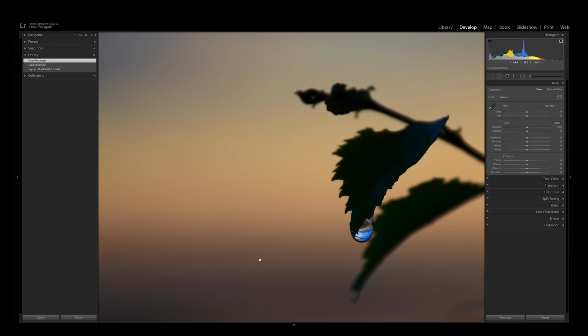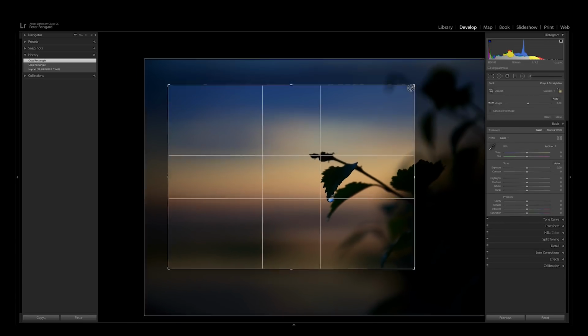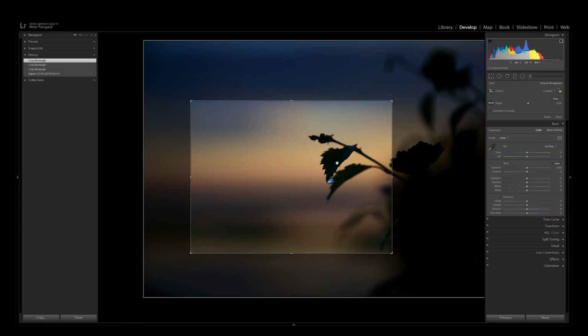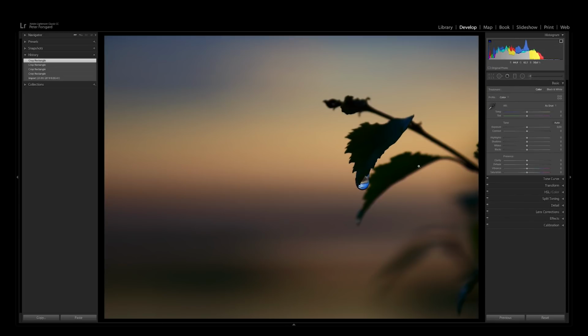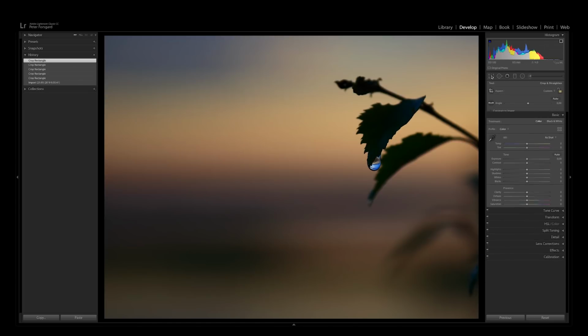Maybe the background isn't that nice, because I like this part here. So maybe let's see if we could take some more from here. Let's see what this would look like. Could this be too much? Maybe, yeah. This is a hard one. It's not easy. Let's see this way. No.